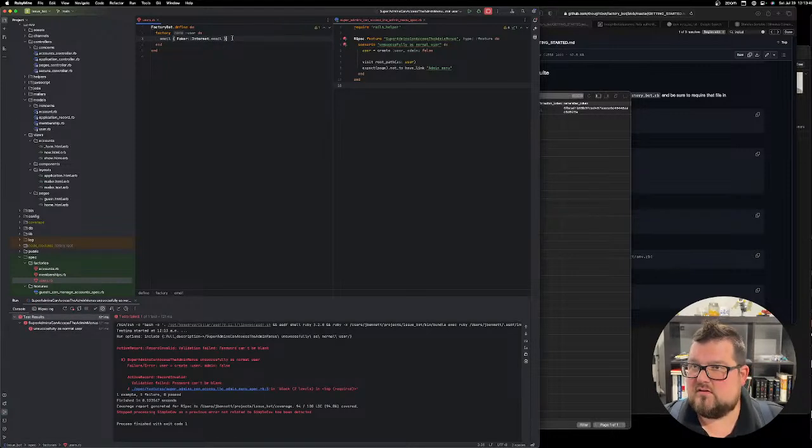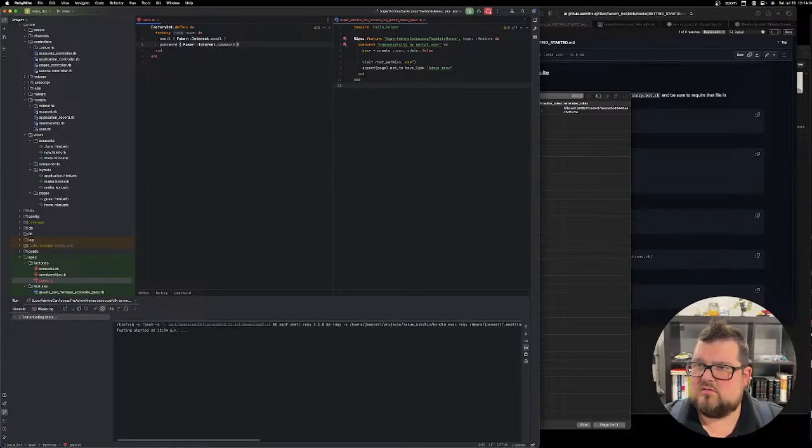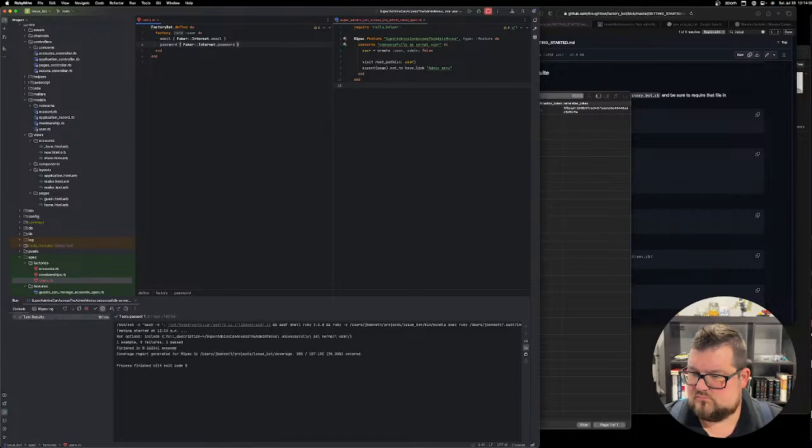Password can't be blank. Do they have one for here? I have no idea. They do. Beautiful. All right, that worked. Of course it worked.